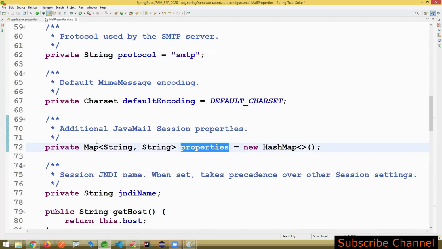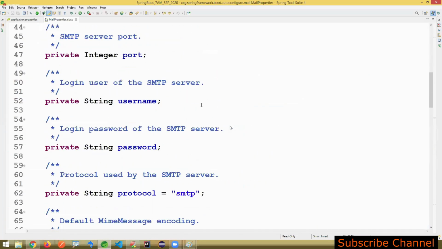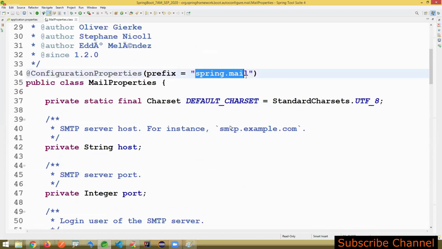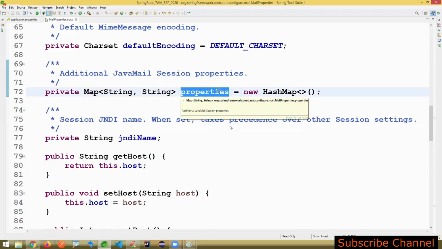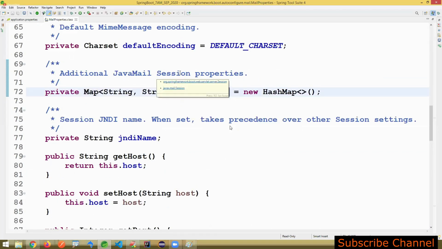The name is given as properties, but it's internally mapped. Do you know how to read the map value? First, you should write spring.mail.properties.key=value.